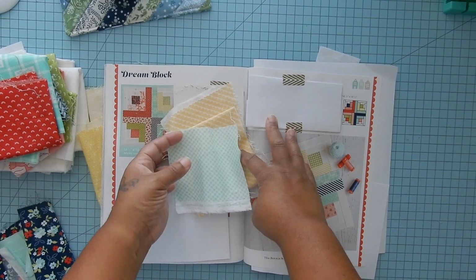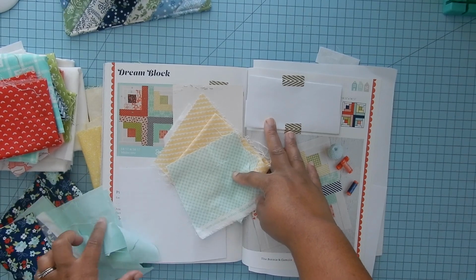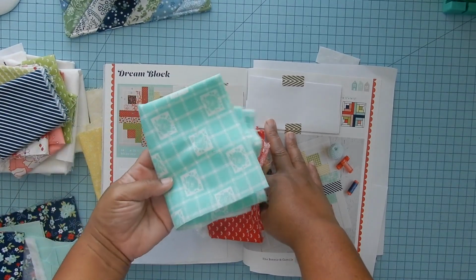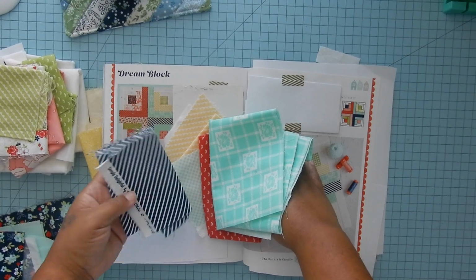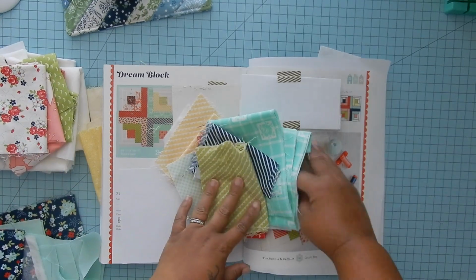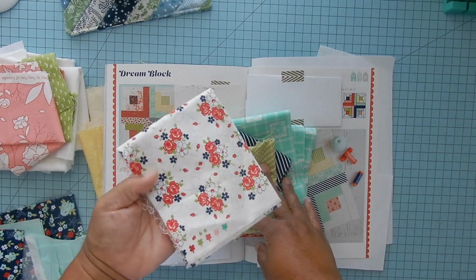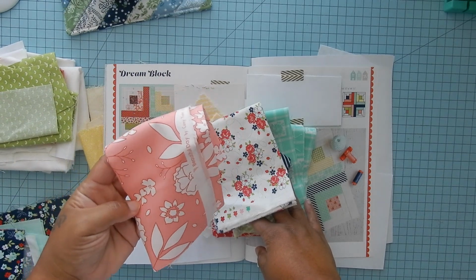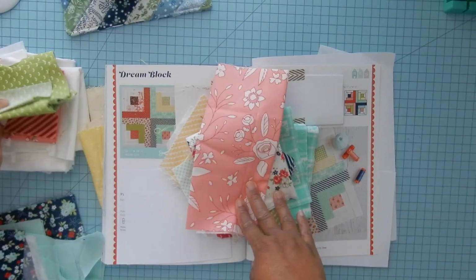I'm using this instead of the turquoise with the rainbow, or I might use the solid. I don't know. I have the red rainbow. I have this turquoise one. This is a substitute for the blue and white stripe, but it's very similar. This is a substitute. I think this is from the Sunday Stroll collection, so it's very similar to the Shine On collection. This would be my white and peach, which I always use every time they bring up that white and peach fabric, because I don't have it.